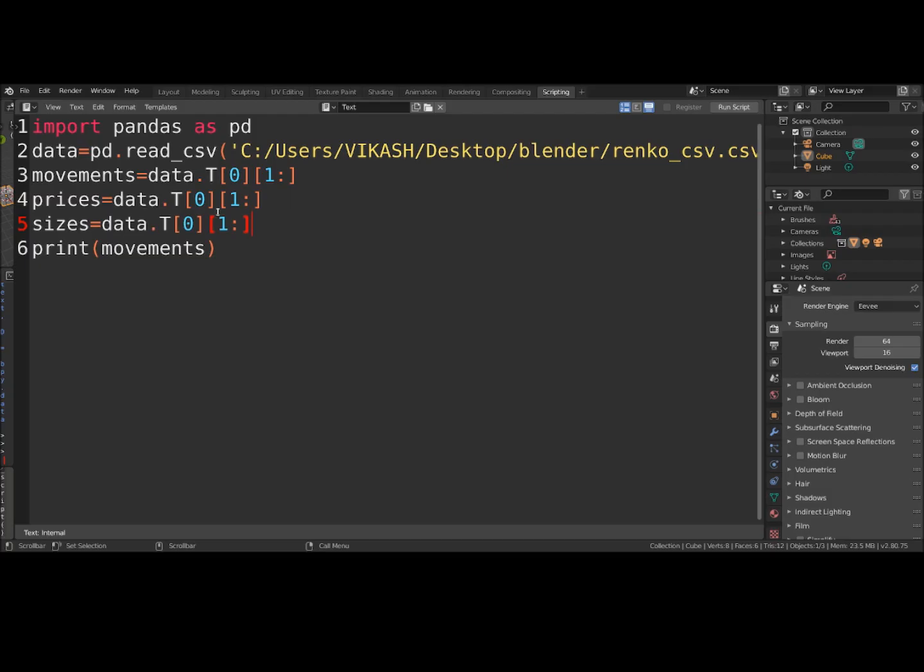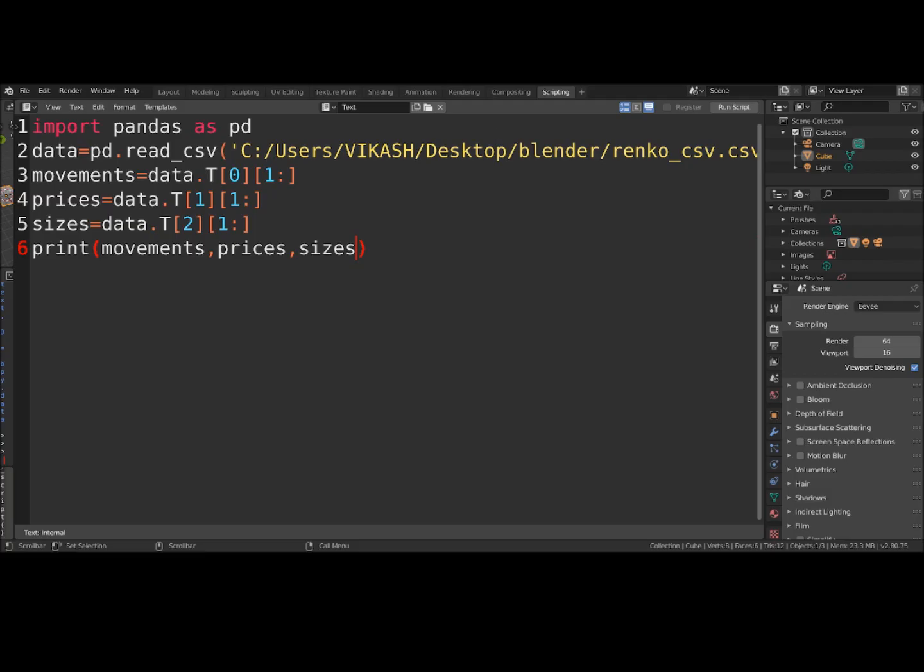And what happens, we just have to give the column name. So we start with 0th, and we only have 3 columns, so 0 1 2, and whatever we got, we just have to print it. So we say prices comma sizes. This is how we are going, and we just run the script. We can easily get this data. As you can see, we got what we are looking for.